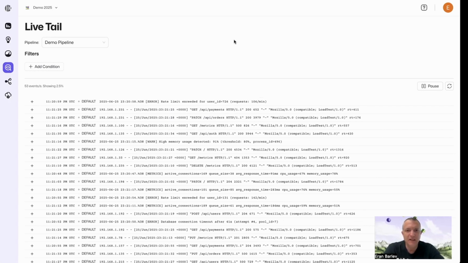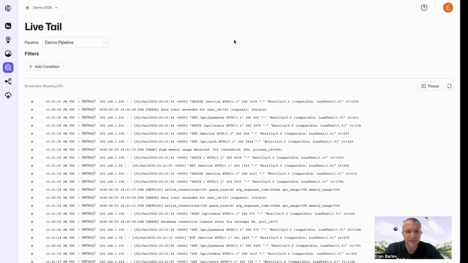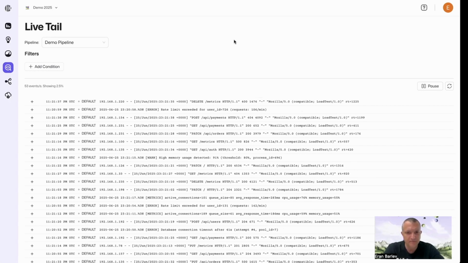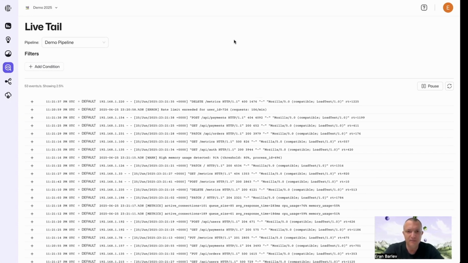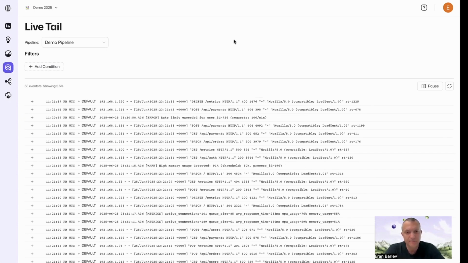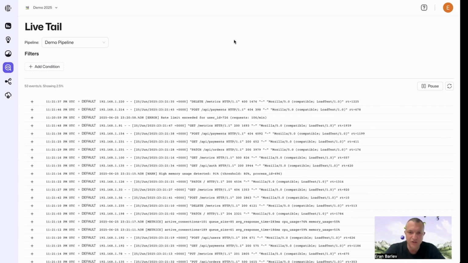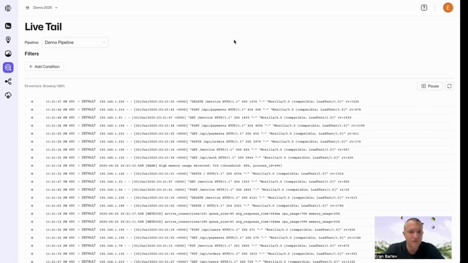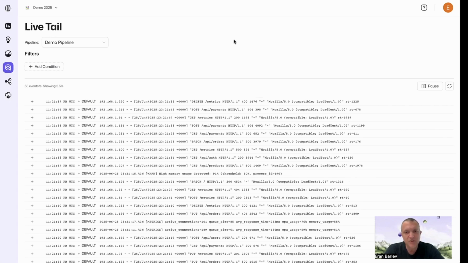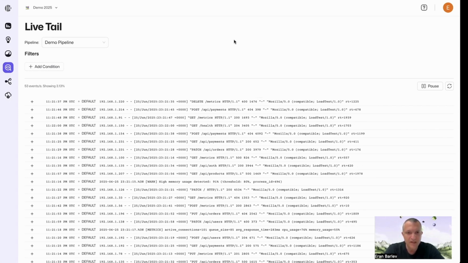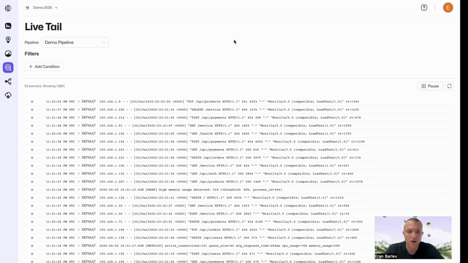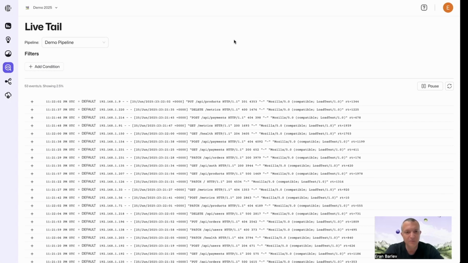Now let's talk about the Live Tail key capabilities. You get pipeline visibility, which allows you to monitor any point in your pipeline and compare input and output of processor blocks. You can also get optimization validation, for example, confirm attribute filtering is working correctly and verify PII removal and data transformations. And most importantly, you get troubleshooting tools. You will be able to identify where and why logs are being dropped. You'll be able to debug processor configurations instantly and more.